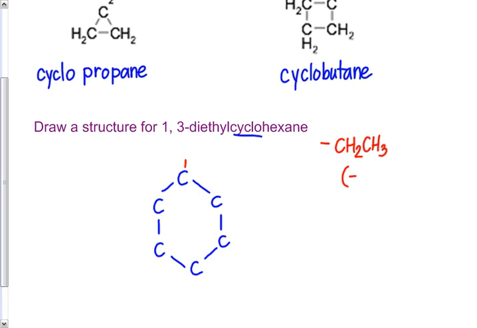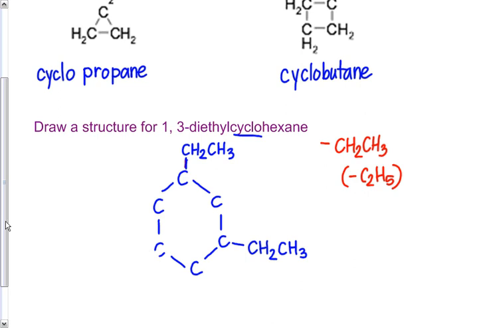An ethyl group is a CH2, CH3. Sometimes you will see that written as C2H5, just shorthand. So I'll do that in blue here. I will write CH2, CH3. Now, if this is carbon 1, then I could go to the right, like around a clock. This would be 2, and this would be 3. And I would add yet another ethyl group. However, I could have gone counterclockwise and picked the carbon right here, and it wouldn't have changed anything.